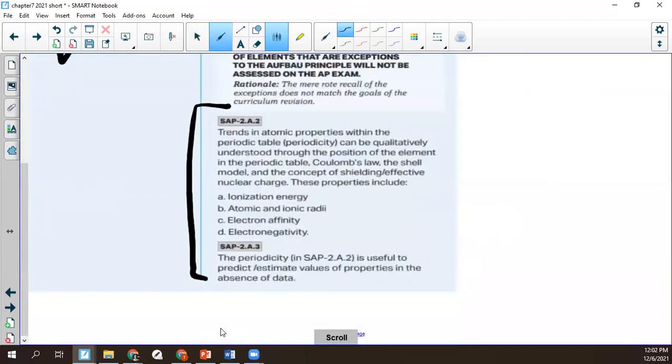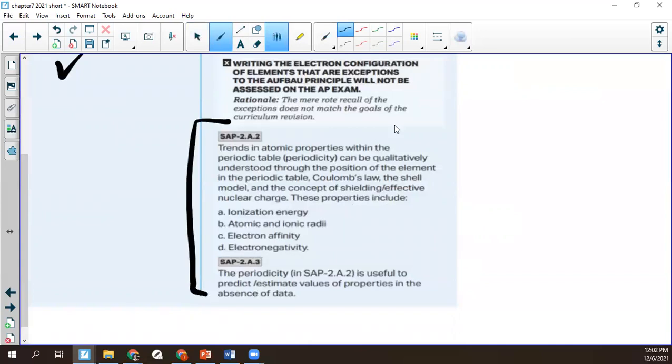So this is what we're going to learn in this unit. It is the trends in the atomic properties. So it's pretty simple to me and hopefully not that hard to you. There are 3 things here that help us explain these 4 things here. And that's all we're going to do. There's more to chapter 7, but we're going to talk about these 3 things, and then we're going to say how it affects these 4 things. Fair enough? We're just getting to the bare bones. It's probably better in the long run.